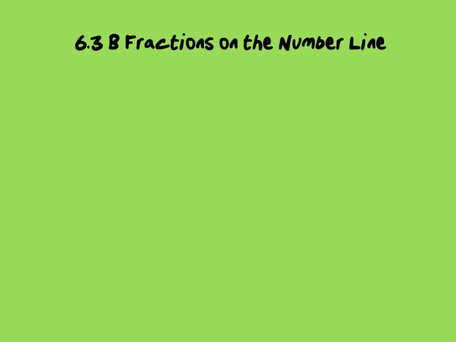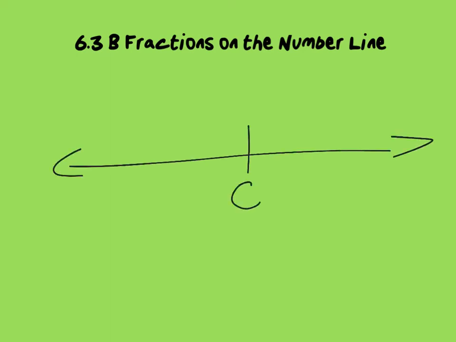Hey students, we are doing 6.3b today, and that is fractions on a number line. If you remember from yesterday, we did a number line and we talked about decimals. So for example, you can have negative 4.5, right? And you can have positive 4.5 or 4.5. So we're going to be throwing in fractions here.